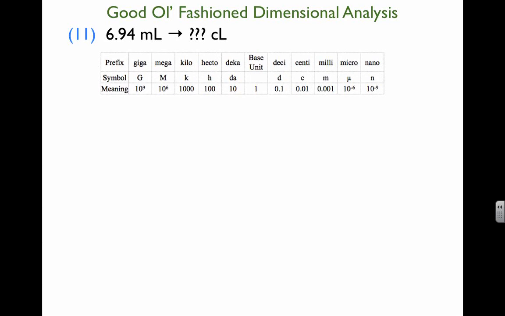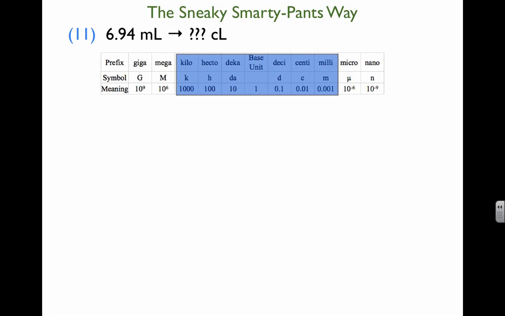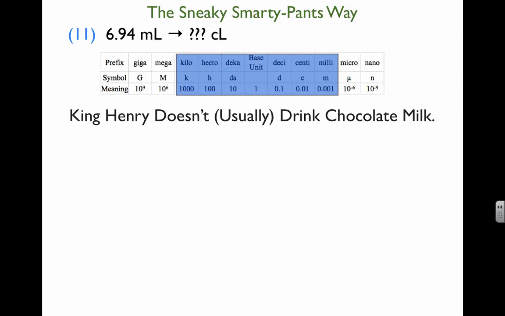Well, what we're going to do is we are going to memorize just a couple of things here. You need to know a couple of these things, and it will always come to help you when you're reading the metric units. And the things that you need to know are in this center part. The giga and the mega and the micro and the nano, that's nice if you understand that. But the main kind of players in this metric system are these 6. And we're going to go ahead and learn that with something real simple. And the real sneaky smarty pants way to memorize this first and then use those definitions starts with this sentence.